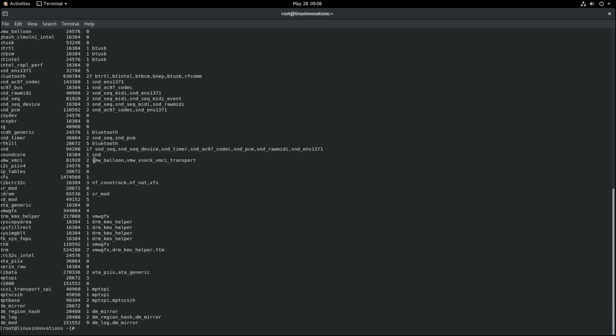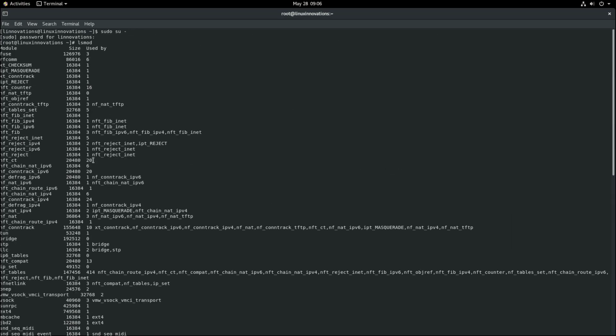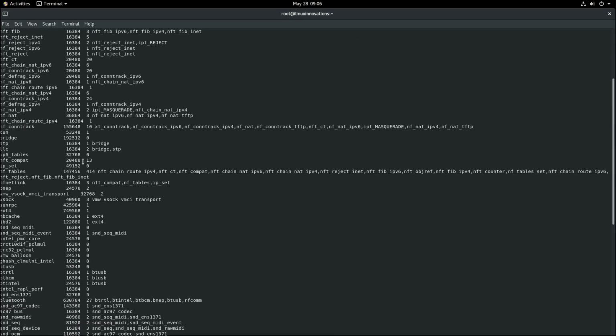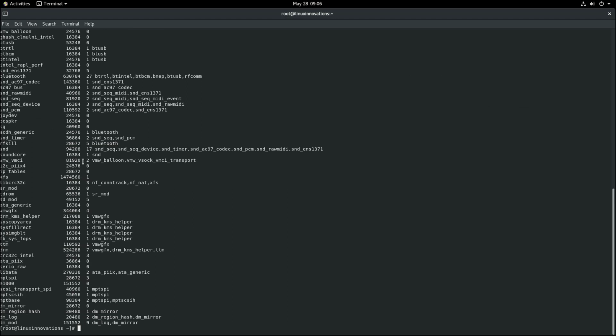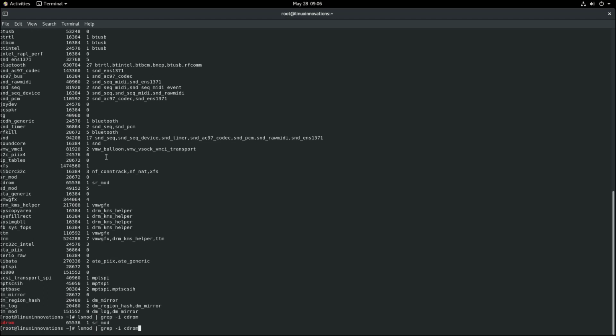In our example, let's take for instance the CD-ROM module or the CD-ROM device in this case. So let's grab that, and then we see that the CD-ROM module is there, and it has a dependency which is sr_mod.